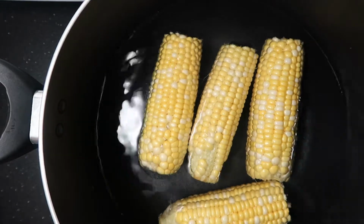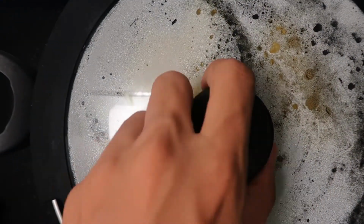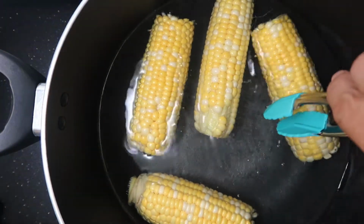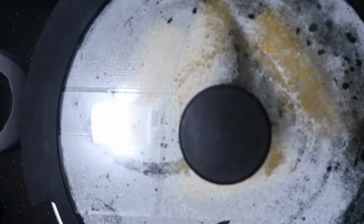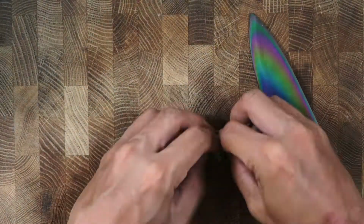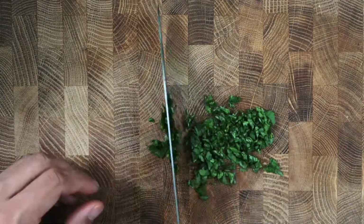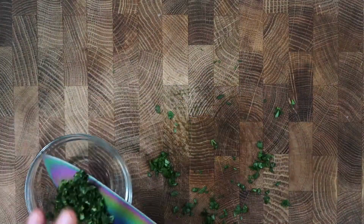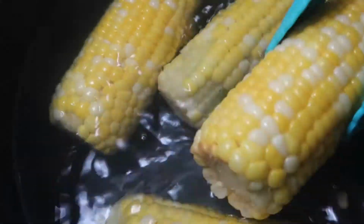So first I'm going to boil the corn on high for 10 to 15 minutes. If your corn floats to the top of the water, turn it around halfway through boiling. Boiling just makes it a little easier to cut the corn in half, so this is optional. While that's boiling, we can cut our cilantro. I'm just grabbing some that will make about 1 tablespoon to top over the corn at the very end. And once the corn is done boiling, we're ready to cut them.